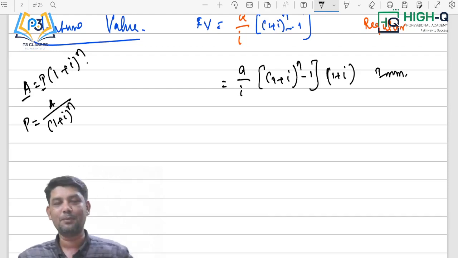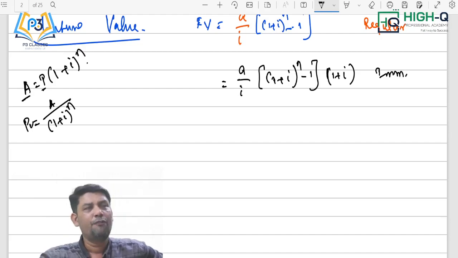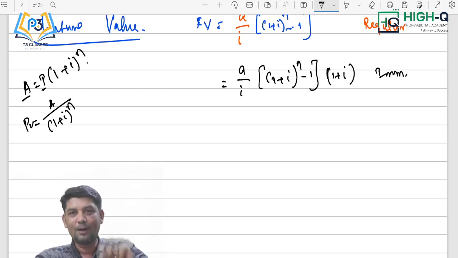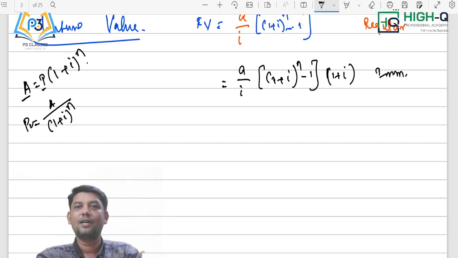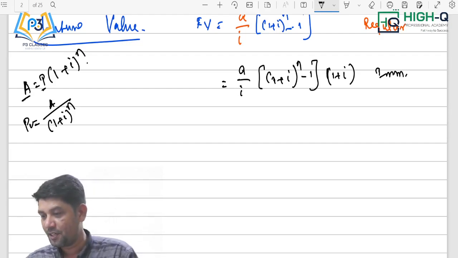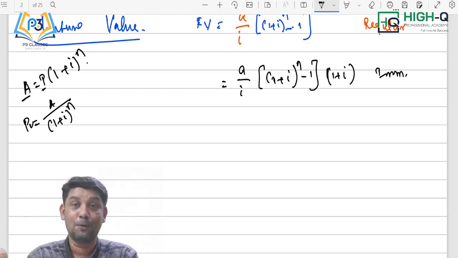Is this our principal formula? This is my present value formula. So from this, what do you come to know, sir? When you divide a future value by (1 + i)^n, you will get the present value, sir. This is the way. Okay, this is the way we, as mathematicians, approach the formula.